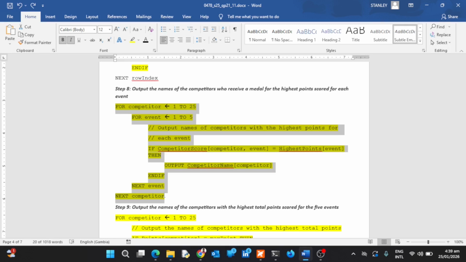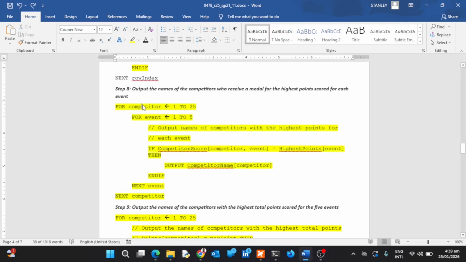We have to use exclusively a different loop, which will be independent of the previous loop we've been using. So competitor in this case means the index that tracks the rows of the competitors.